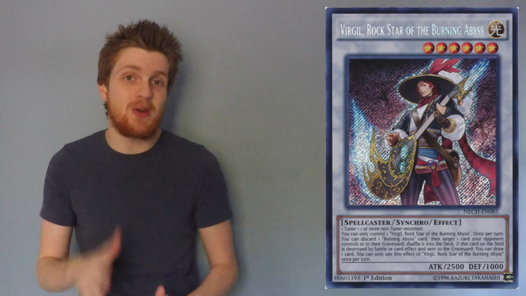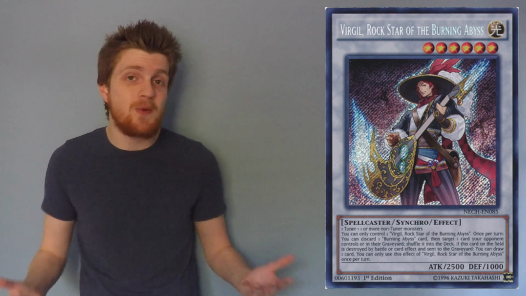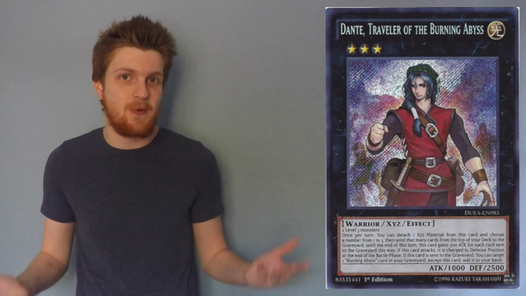Now let's start with Burning Abyss. If you're facing down a board of a couple Dantes and a Virgil, Storming Mirror Force is going to be your best friend. Say they leave that card face down and they're attacking straight into it with no fear. Most of the time they don't have to fear, because if it's a Mirror Force or anything like that, the Dantes and the Virgil are going to get destroyed and they're just going to go plus to your minus that you're going to take from the Mirror Force.